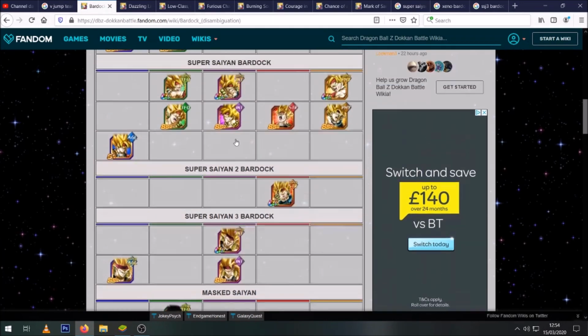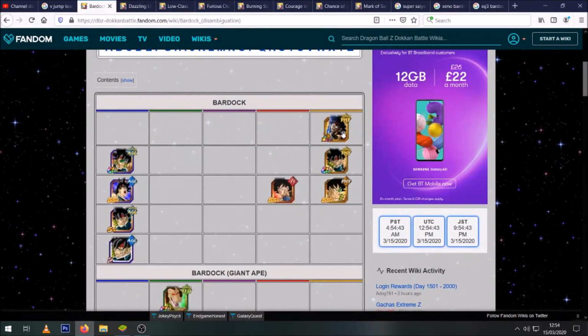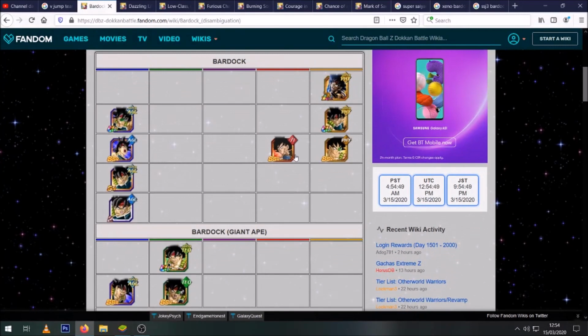If we have a look at the list of the Bardocks here, so base form Bardock, we obviously have the LR. Probably don't want to take over from him. This guy doesn't really count because he awakens into Bardock and Ningen, so he's a very useful support unit. And then the free-to-play one, the World Tournament one, he's okay as an AGL support for mono AGL. I think he supports AGL and STR, so maybe in Battlefield for an AGL team. But when it comes to base form Bardock, you're going to want to be using the LR if you have him.